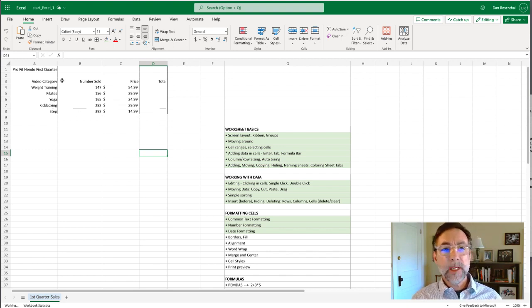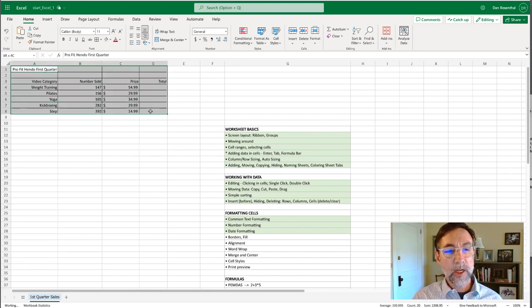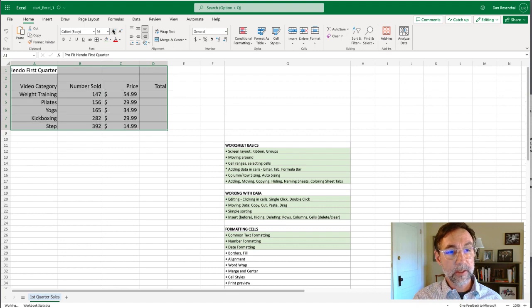The other thing that we know we can do, of course we do it in Word all the time, but we can do it here as well. We can adjust font styles and sizes. So let's take the contents of this area and actually bump it up. We can use our increase command here. And as we do that, watch what happens.